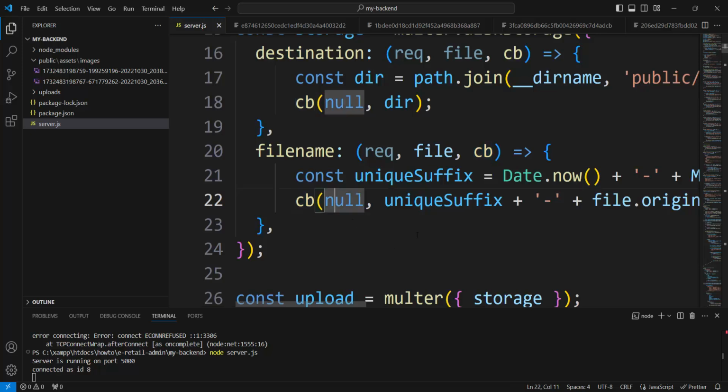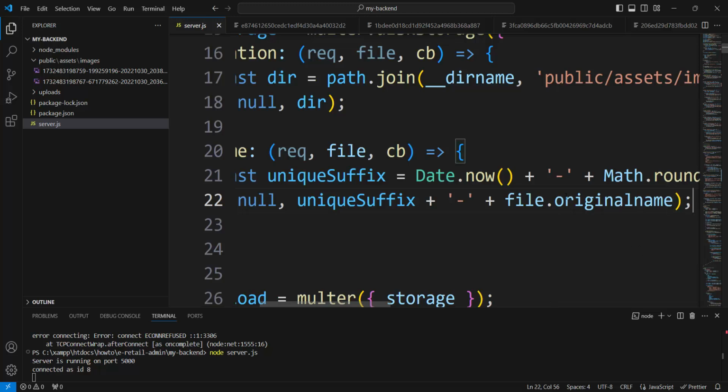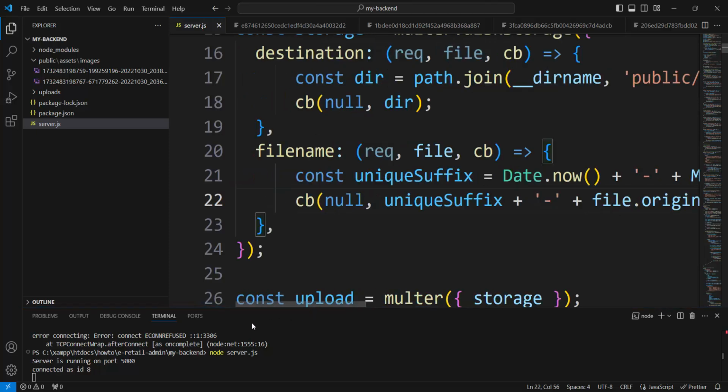Null is no error, and this unique suffix, it is the date number, unique suffix plus file original name. It calls back to Multer, and Multer gives that new name to the request.